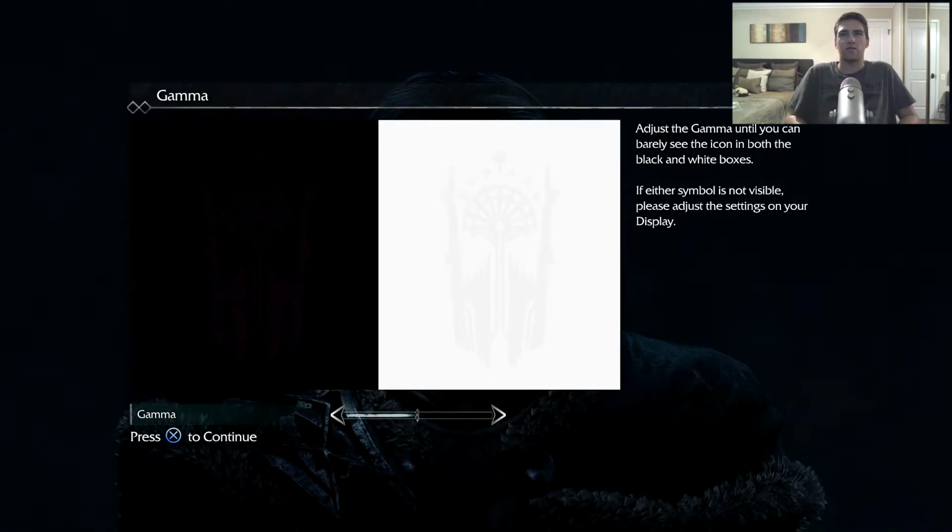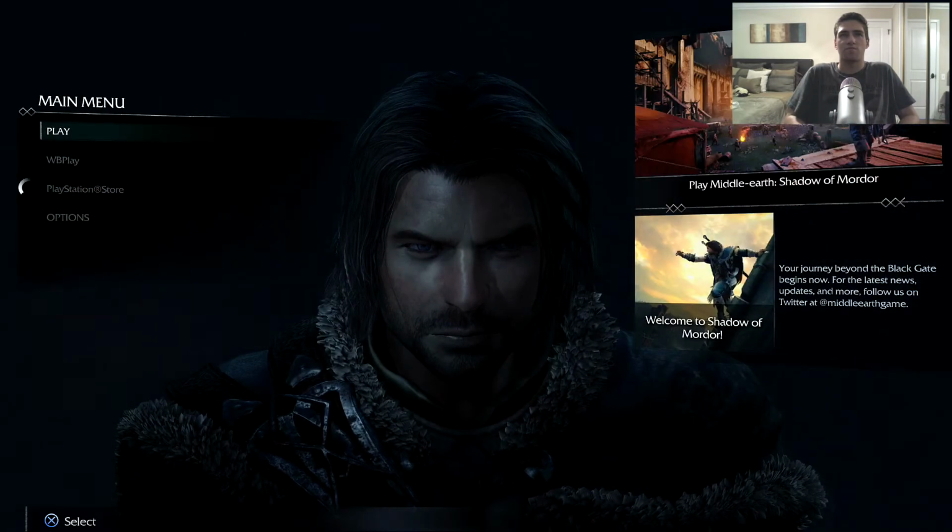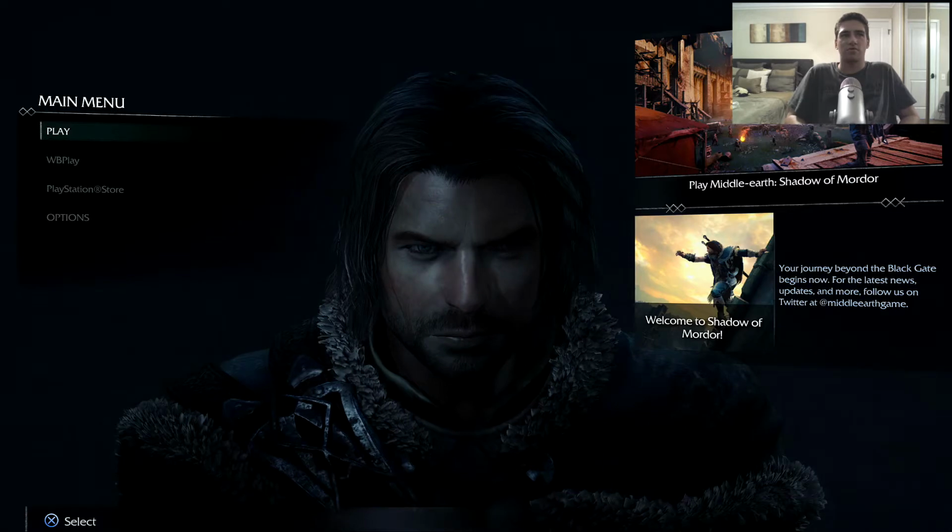Adjust the gamma until you can barely see the icon in both boxes. I can barely see the icon now, so I think we're good. I'll probably adjust that when I go back to HDMI, when I'm not recording it. But cool. Alright, here's our main screen.